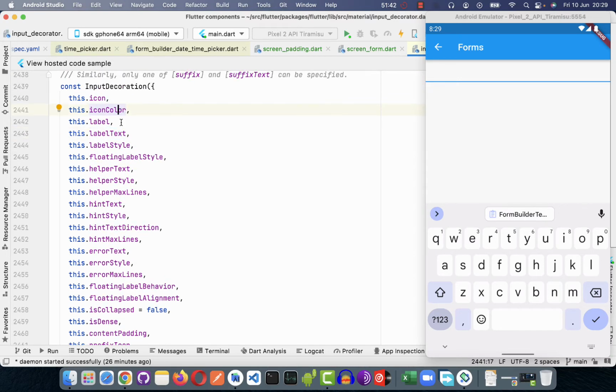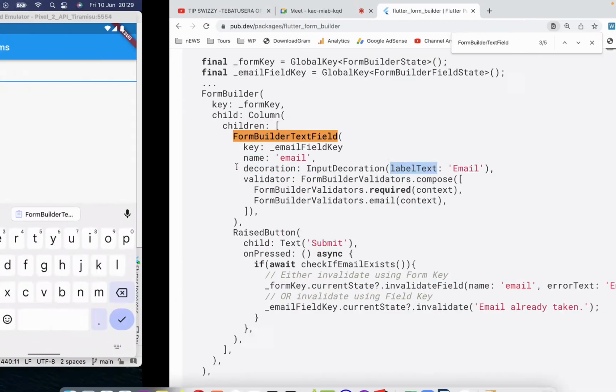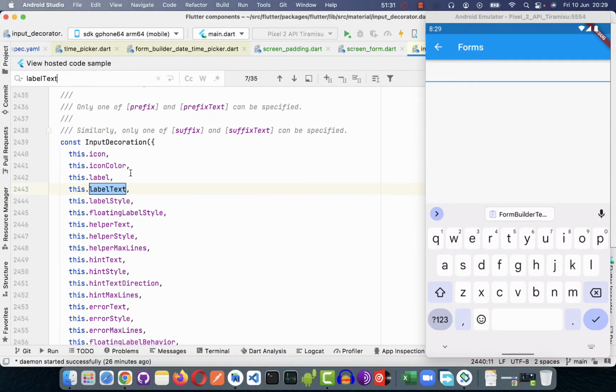I'm going to switch back, and maybe we look, for example, at the icon, but the most common one is the label. Label text. So let us begin with the label text parameter. You can see it is already here. Let us begin with the label text parameter and see what it can do. So I'll switch back to our form so you can proceed.